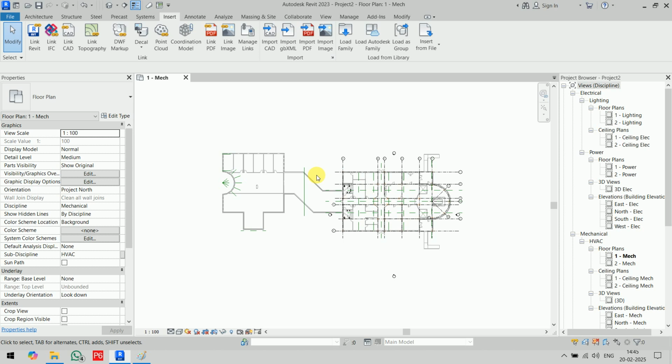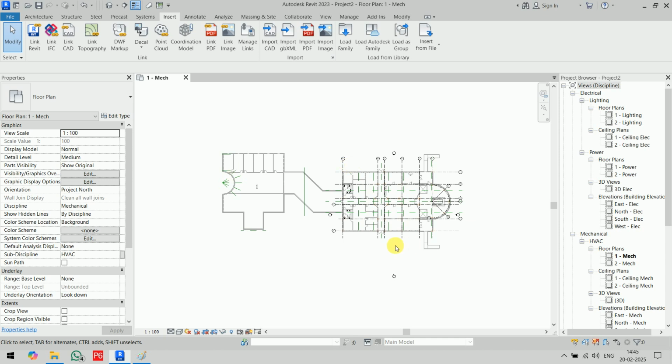Yes, only the modification part will lock, but there has to be a method by which we can select this. We will discuss that. But pinned means we cannot do any modification, either in the location or in the size.